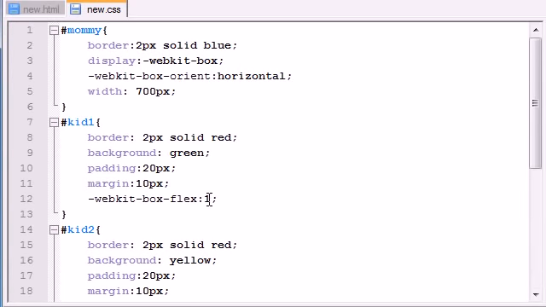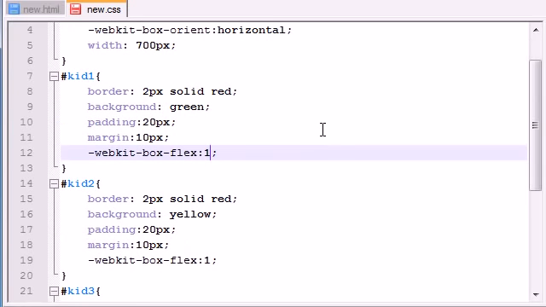So here is what you know already. You know that there's a box flex property of 0 whenever you're working with fixed width. You also know 1 to make it flexible. But did you know that you can have a box flex value of anything greater than 1? For example, 2, 3, 5, whatever you want. And you're saying, okay, that kind of blows my mind, because I know that 0 makes it inflexible and 1 makes it flexible. So what the heck would 2 do?